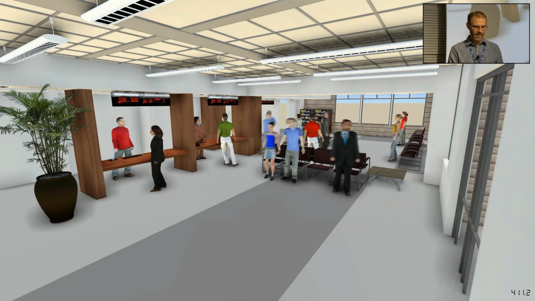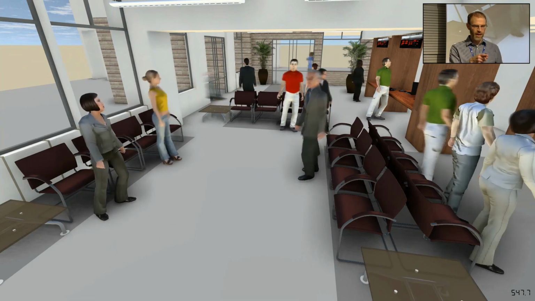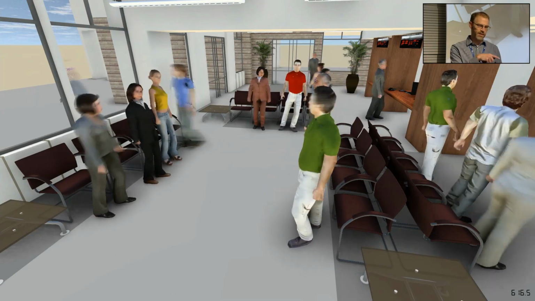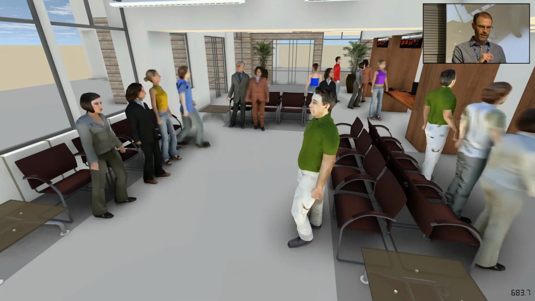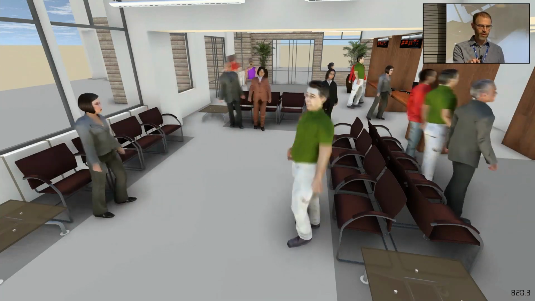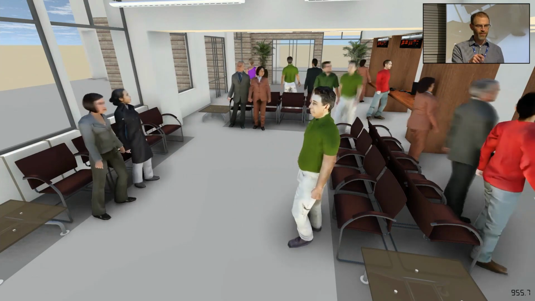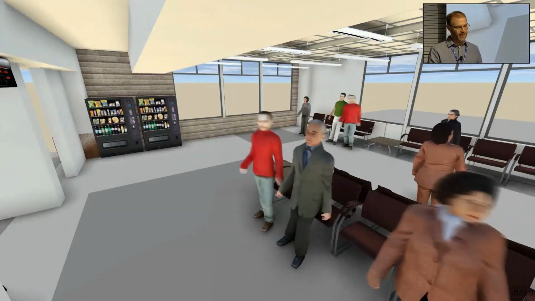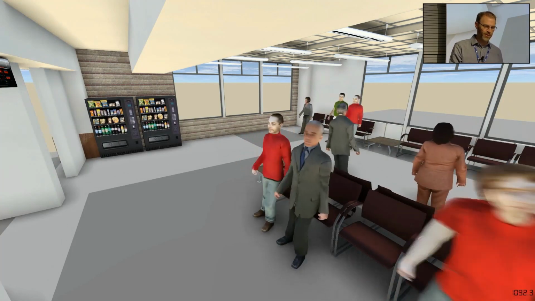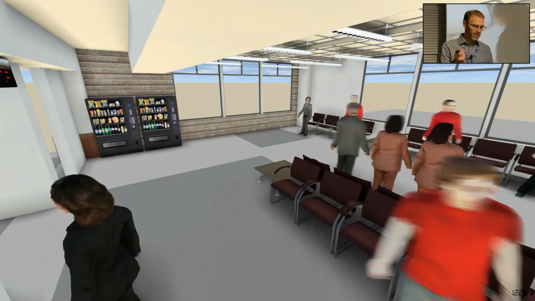I don't know if I can speed this one up a minute. Here we go. As they're in the waiting area here, it's kind of similar to the little animation before. Some of the people are stepping off to, I believe, a restroom on the side that we may see in just a moment. This one runs so fast, this poor guy's going to get whiplash. Oh, vending machines, that's what they're stopping to, or running to do. Every once in a while, a small percentage decide to go get a snack.